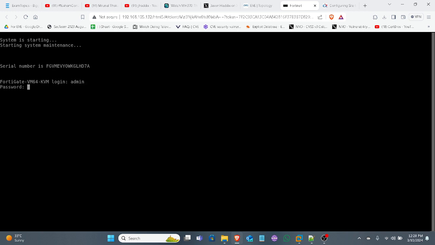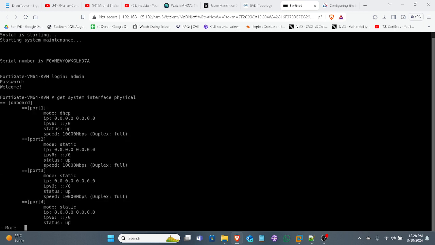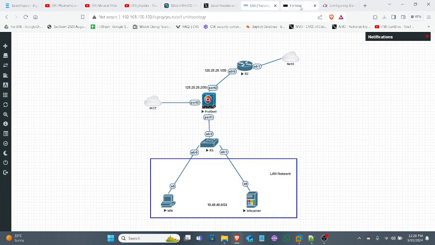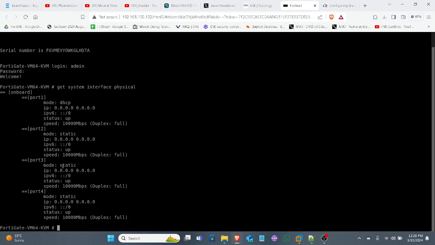Give your credentials. Now run this command to see if it has taken an IP. Still it has not yet. This is the reason, because it is in static mode.